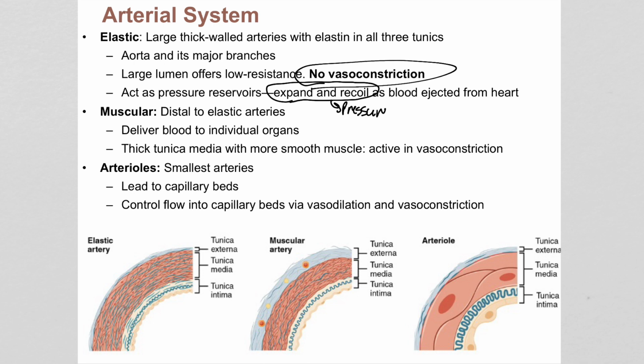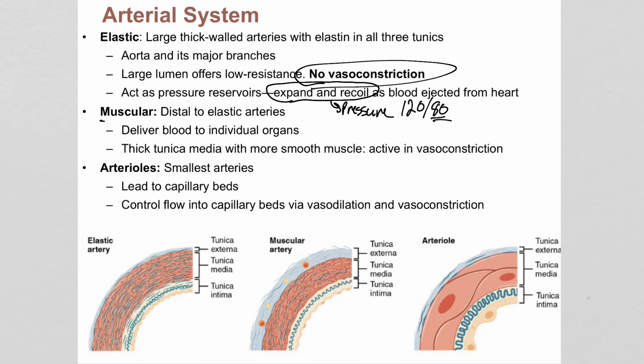When pressure goes up during systole, when the ventricle is contracting, that pressure stretches out big arteries like the aorta and makes them expand. And then when your pressure goes down during diastole, the elastic fibers snap back. That's what keeps your pressure relatively high. And so when we see a systolic over diastolic of 120 over 80, if you didn't have that stretchy expand and recoil property in those big arteries, this diastolic number would go dangerously low, like almost to zero, right? It's the snapback, the recoil that keeps the blood pressurized and pushing through the body while the ventricle is busy relaxing and refilling.